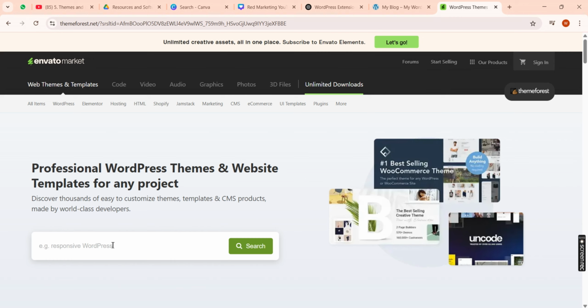If you're trying to create a church website, search for it. Or if you want to create an agency portfolio website, search for it. Depending on any niche of website you're trying to create. But let me do that. Let me create for church.